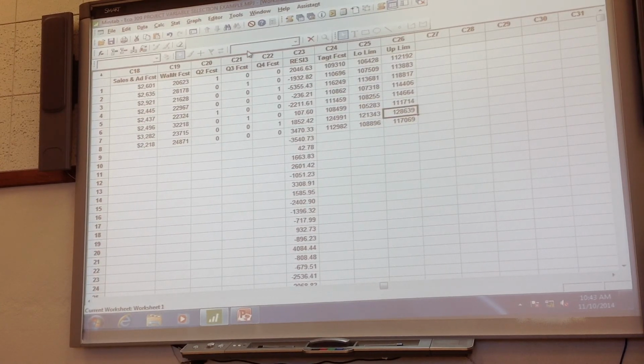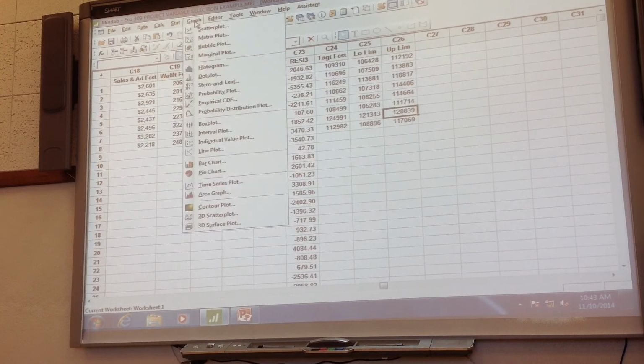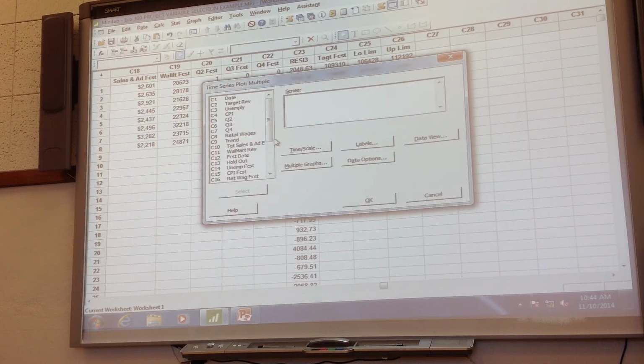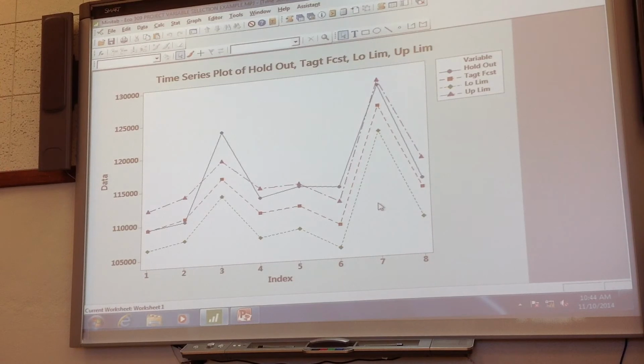And smart people would do this. They would go to graph, time series plot, do a multiple, and they would what? Plot the holdout with the target forecast, lower and upper limits. All right. So the holdout violates the forecast limits in the third observation.